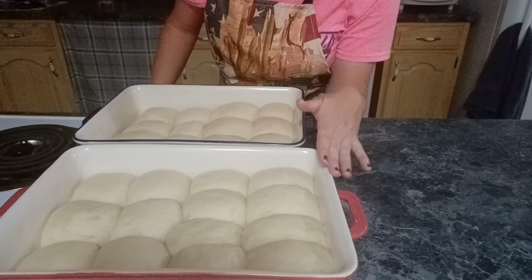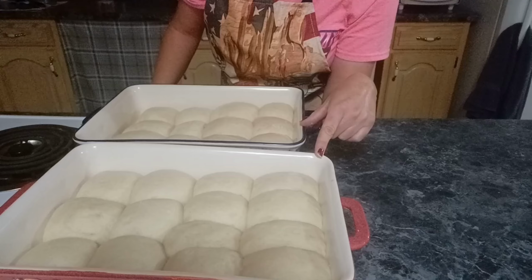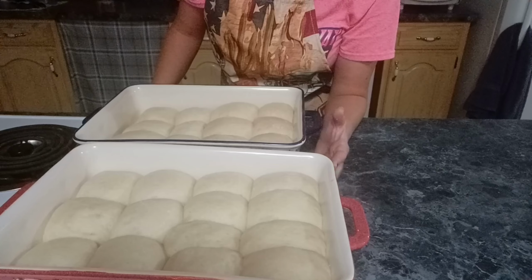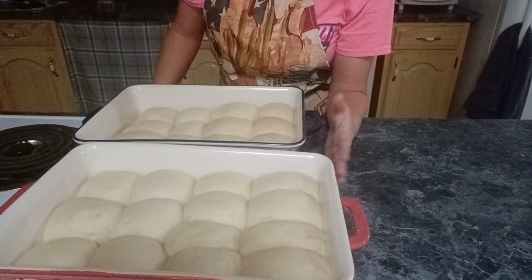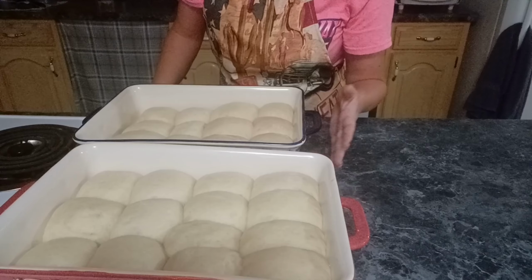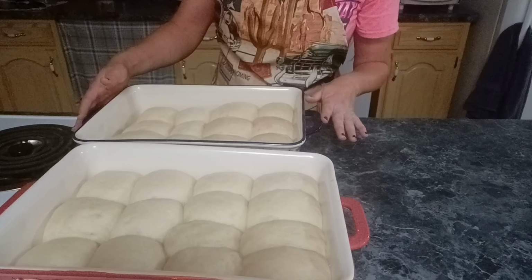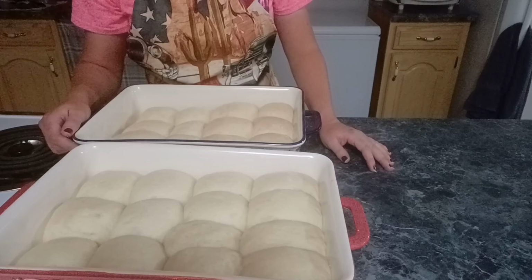Alright, y'all. As you can see, I have got them out now. They have doubled in size. So what I'm fixing to do now is put them in the oven at 350 degrees and start watching them at around 10 to 12 minutes. That way you don't burn the bottoms or the tops, but yet you get the insides done. So 10 to 20 minutes is how long these are going to take to cook. When they get done, I will take them out and show you what they look like. So stay tuned to see the final product.